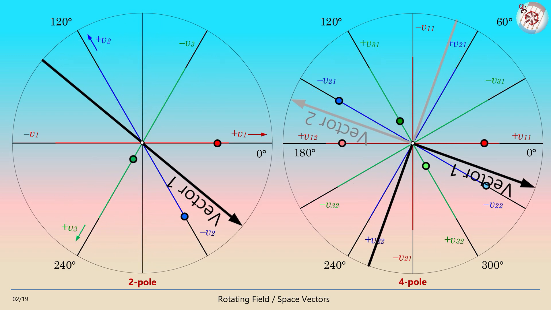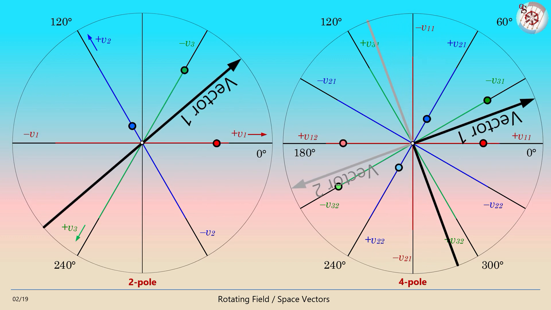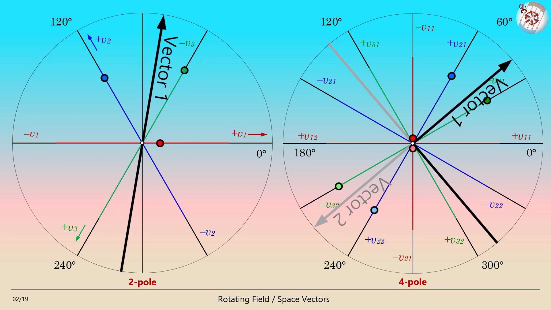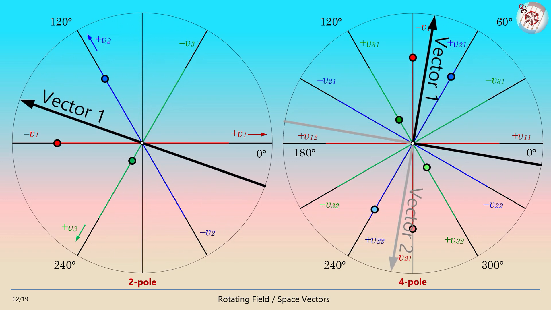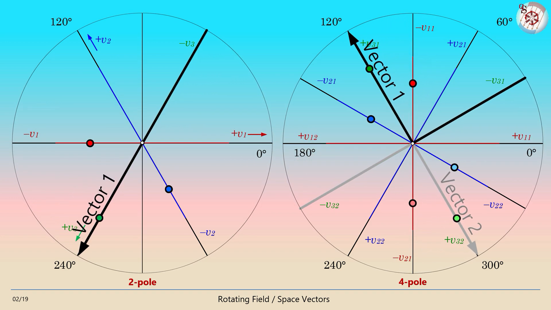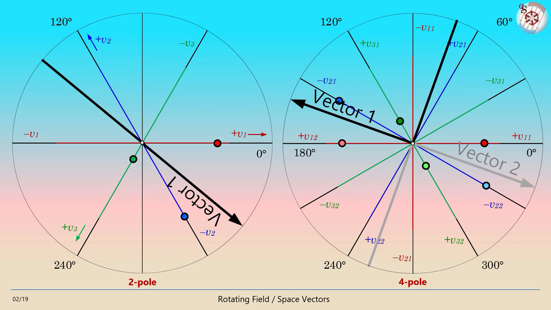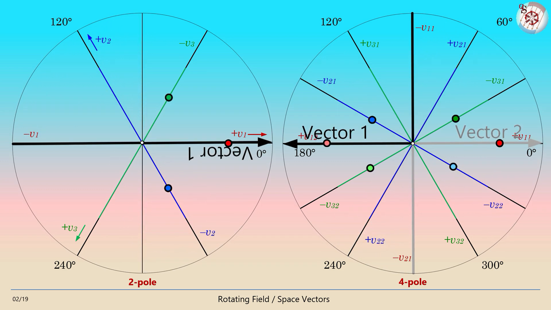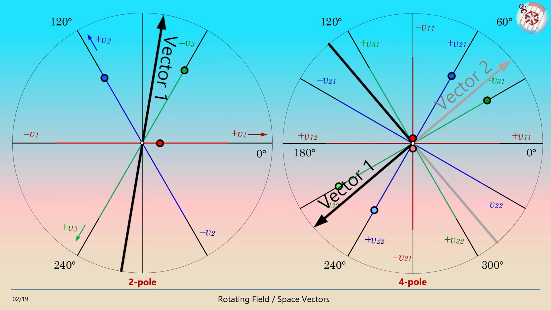In other words, while the voltage vector has done a full turn for a two-pole machine as shown on the left, it now does only half a turn during the same period of time. We say the mechanical speed and the electrical speed differ now. The electrical speed is still 3600 cycles per minute, while the mechanical speed is half at 1800 cycles per minute.